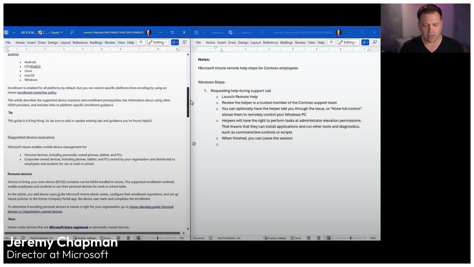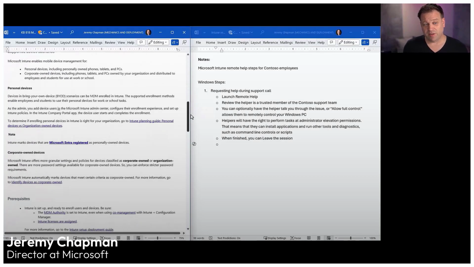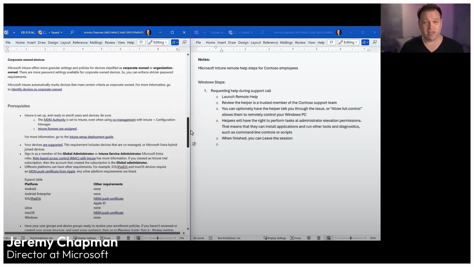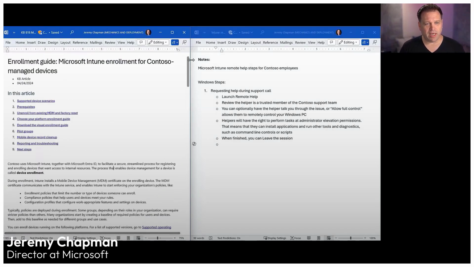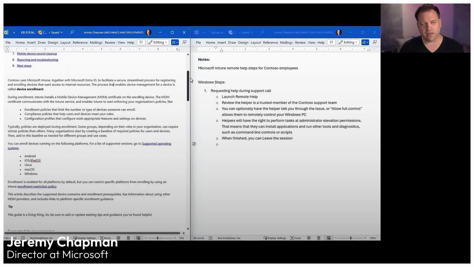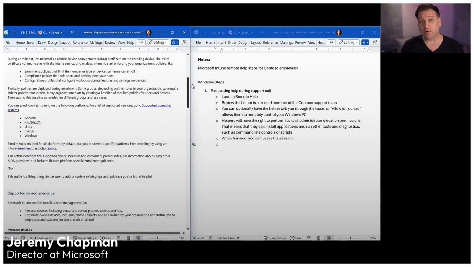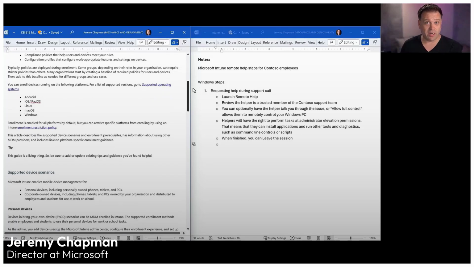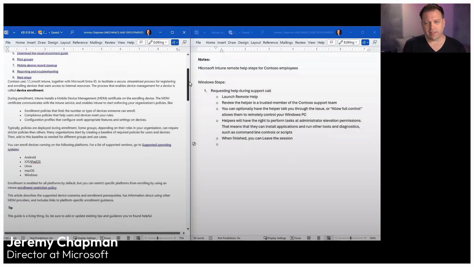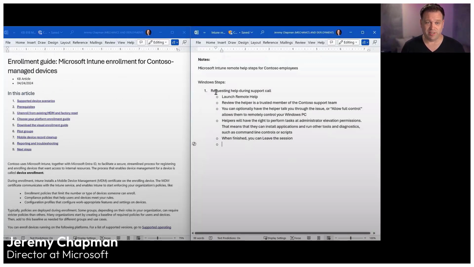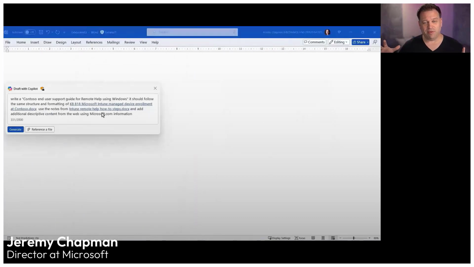Just to scroll down the article, you can see it's got support documentation, things that you might write every day, things I used to write when I was working every day in IT. It's got all the main points. And this is the format that I want to be able to copy as I write a new document with how to use, in my case, Intune remote help. So this might be the same as if you write letters of intent all day or sales agreements, those types of things. I've got my notes here on the right. And I want to make a document out of the two of those.